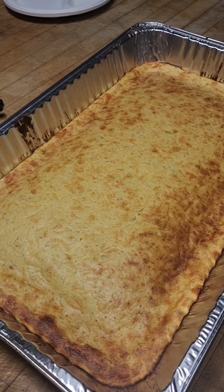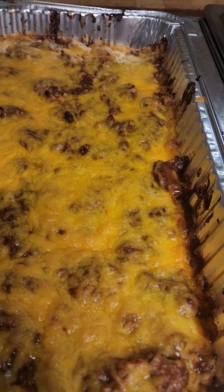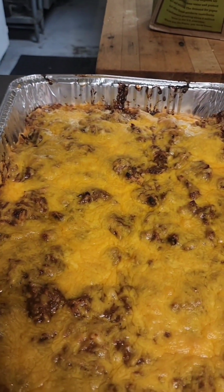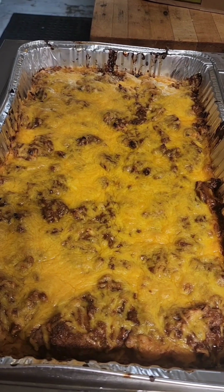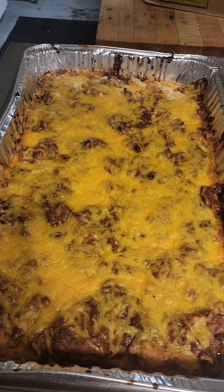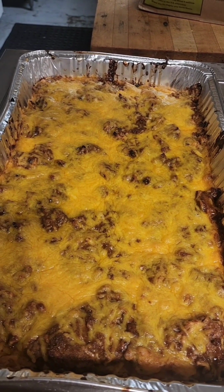That's it for the moment. This is the finished pork and cornbread casserole. Can't wait to cut into this baby. The cobbler is still in the oven. I'm going to get ready to serve this shortly, and I will take a picture of the inside.